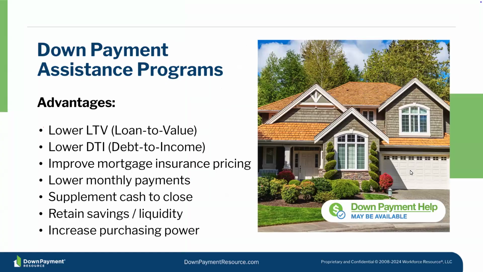Ultimately, these programs reduce the buying cost for a buyer and expedite their timeline by offering down payment or closing cost help that enables a buyer to reduce their out-of-pocket expenses and retain, very important, retain their liquid savings. As an example, think about someone obtaining FHA financing. They're going to be putting 3.5% down.